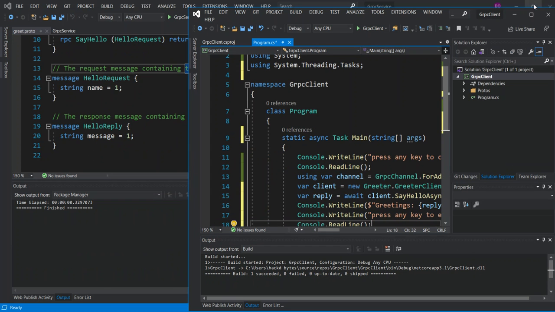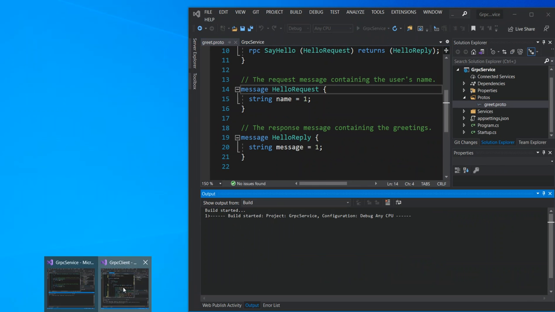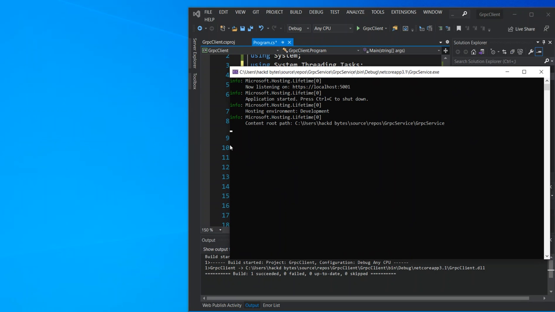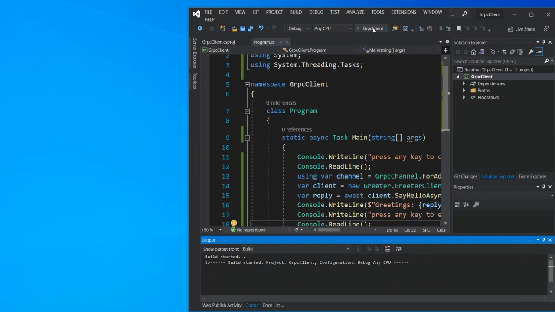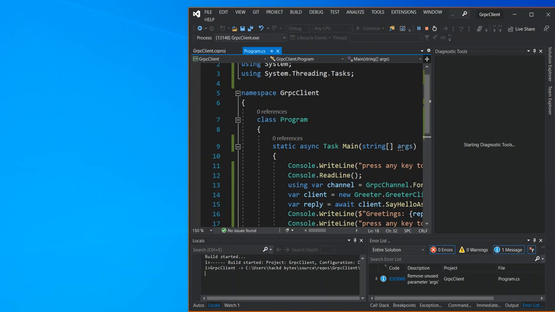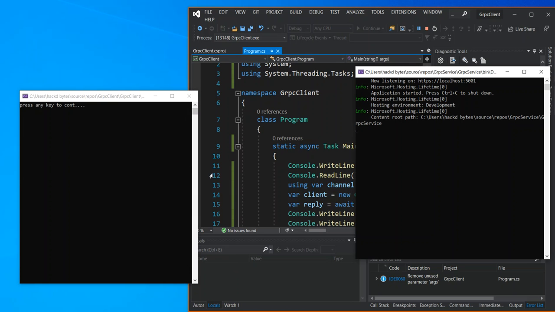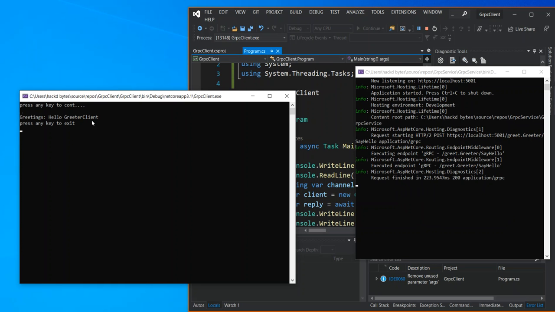The next bit is, of course, I'm just going to minimize it. We're going to run the service first, then the client next. I'm just going to wait. So this is the service which is up and running. And then I'm going to run the client. This is the client as well. Once I press enter, there should be a message being sent to the service. So enter. As you can see, we've got the message Hello GreeterClient. You could go on and change the messages, but you're going to have to explore that further yourself. I'm just going to leave it here, and I hope you actually learned something.